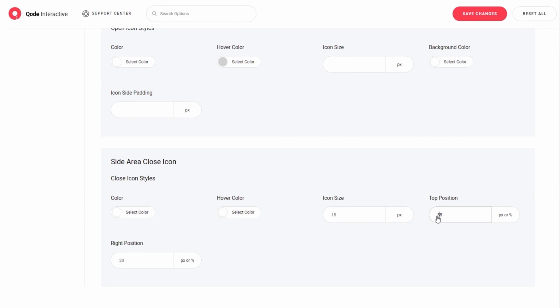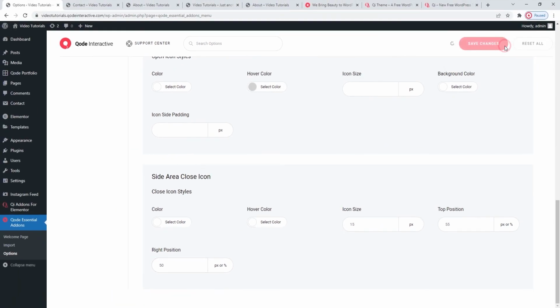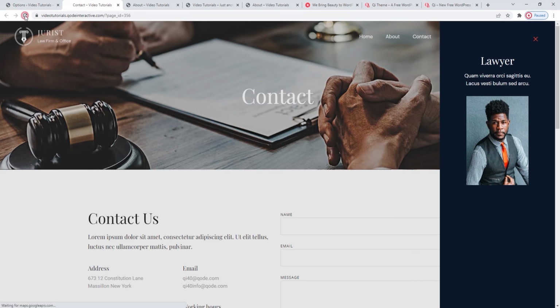This is going to be in pixels. When you don't specify, they have the advantage, so to speak. But when in doubt, always take the time to define the value fully. Okay. And we have something similar with the right position option, which lets us set the gap to the right of the icon. I'll set 50 pixels for that one. And save changes. Then refresh.